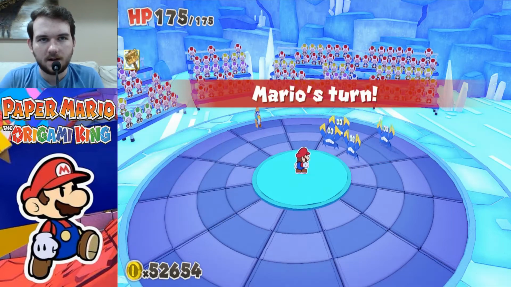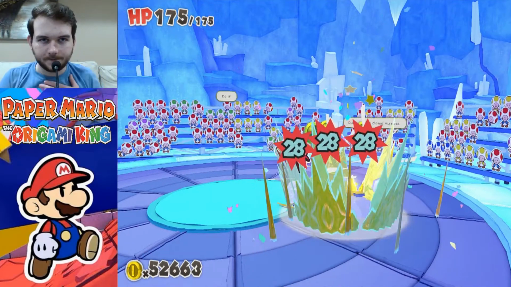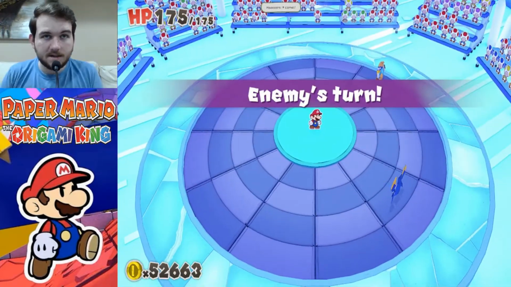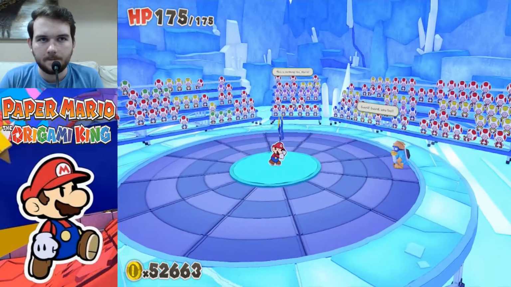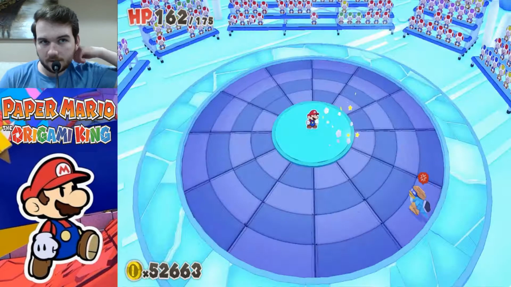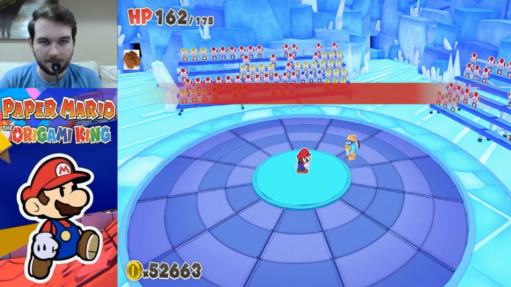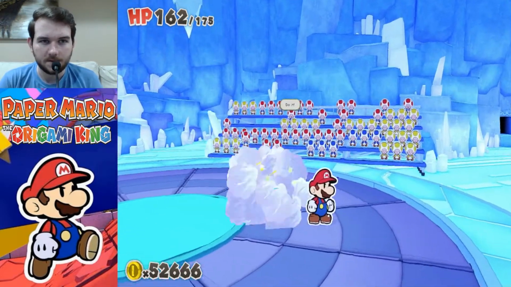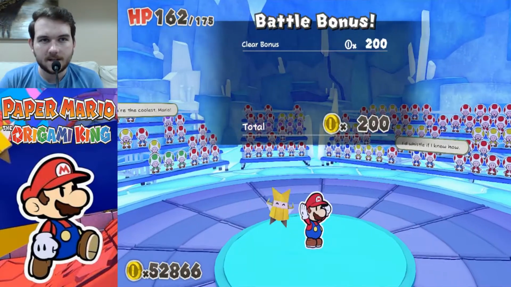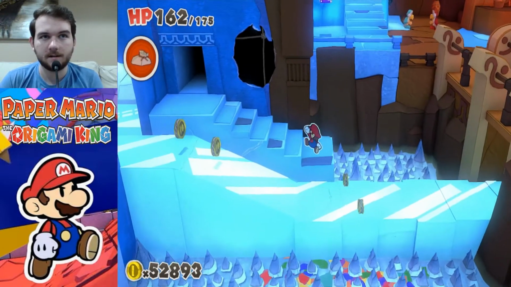Let's use the flashy hammer on these guys. We should be able to kill the 3 of them that are here. And, yeah, now we just win on the next turn. Foe throw. I love how that just kills the other one. It's one less enemy to face, so I'm fine with you throwing them at me. Much prefer that than having to get attacked by both of you. Alright, cool. Please tell me there are no more of you hiding somewhere.